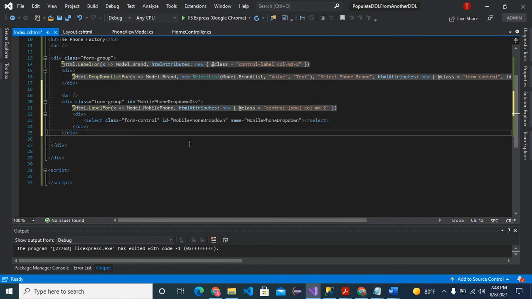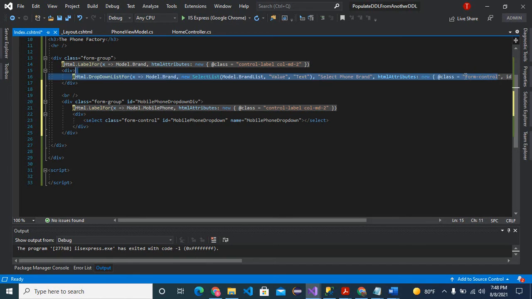Alright, so this is the same thing as you could see from the first label. Second label is the same thing, mobile phone, but for the select list, the drop down list, I'm just using a select. Same class, form control, as I gave here.